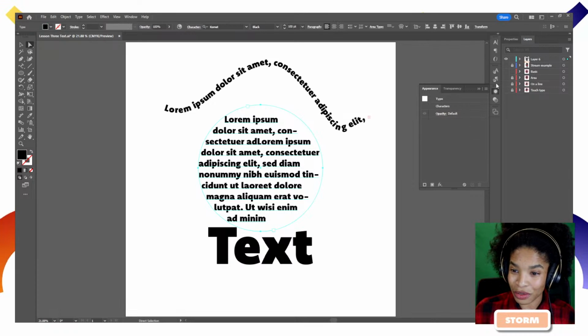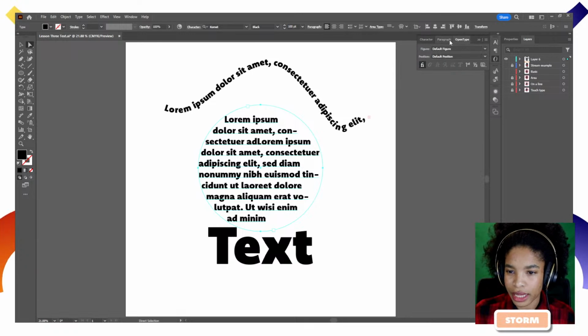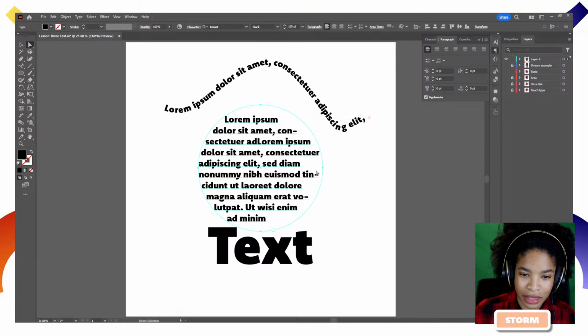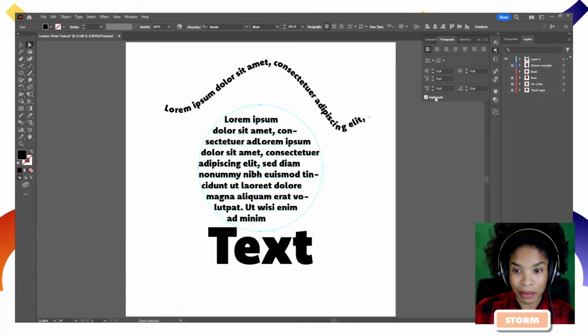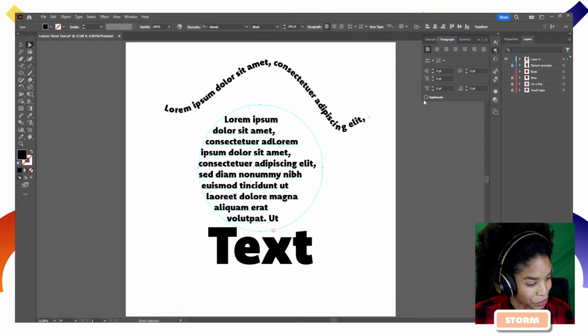You can do that. Now, let me bring up the options so I can show you how to do that. So, I've got the area shape one selected, and you can see there's some hyphens on there. It's hyphenated. And if you don't want that, if you open up the paragraph tab, you can see this option, hyphenate. Turn it off, and the hyphens are gone. Simples.